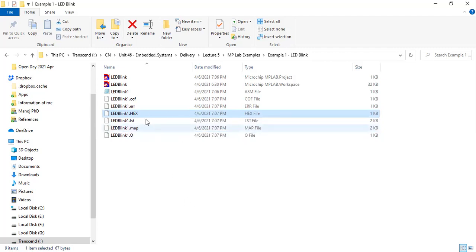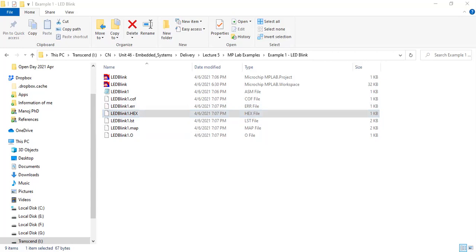Can you understand? This LED blink hex file has our program, and it is the understandable version for the computer or the PIC. So therefore, we have to send this to our PIC, or our processor, or actually our microcontroller. In the microcontroller, there will be a processor, and that processor will execute this file. We cannot understand this file, but it can be understood by the PIC or the processor, right?